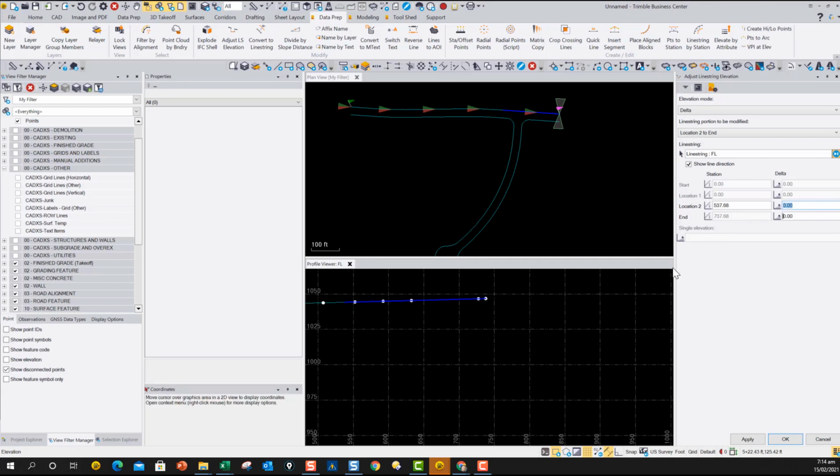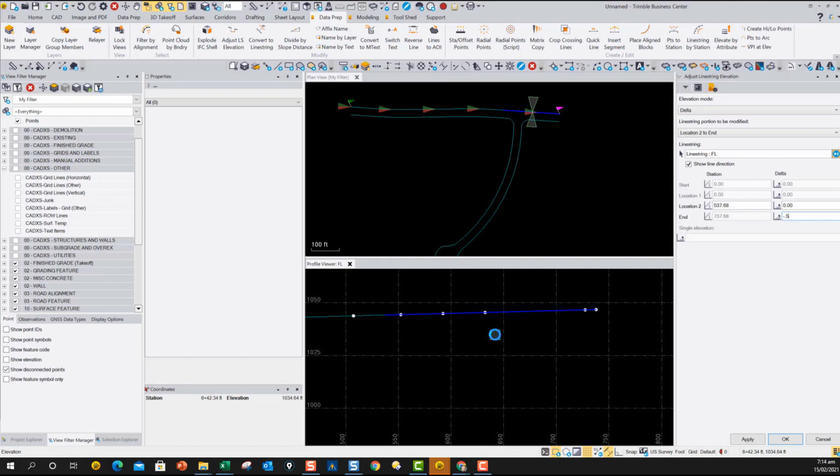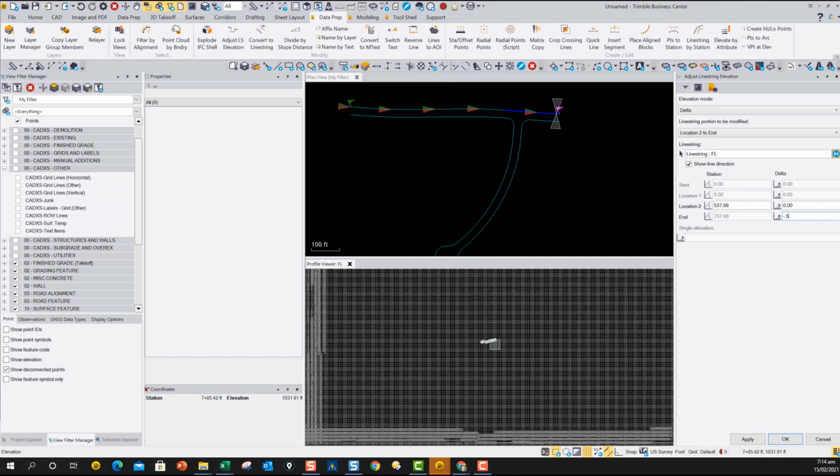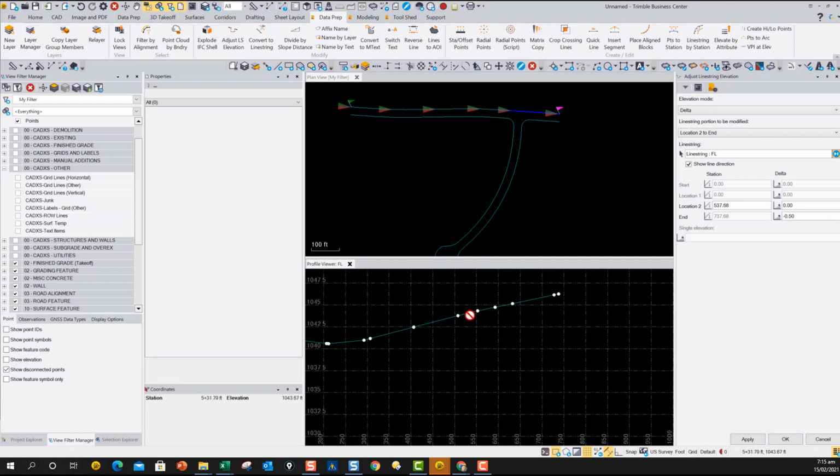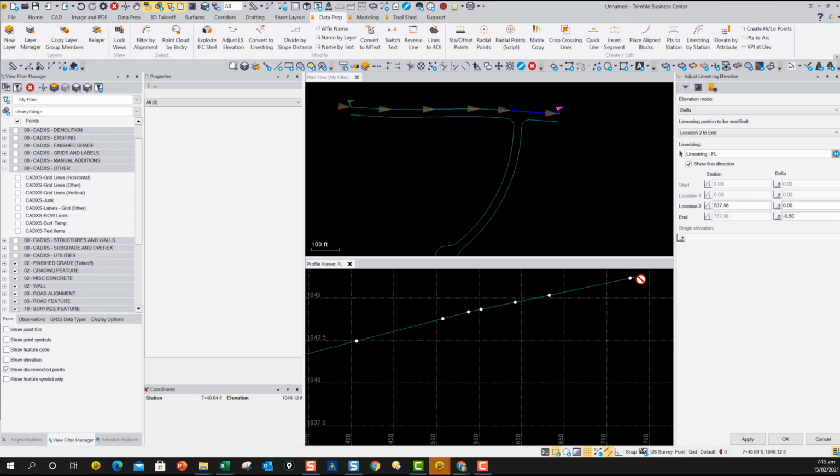And at location 2, I don't want to adjust it. So I want to hold this point fixed, but vary the end of the line here. And I want to vary the end of the line here by -0.5. And when you do that, if you watch this line here, if I exaggerate it a little bit, maybe you can see this a bit clearer. What I'm going to do here is say I want to adjust this by 0.5 and then hit apply. And if you watch the lower screen, you can see that it broke here and tilted over here. And these points have all been prorated along.